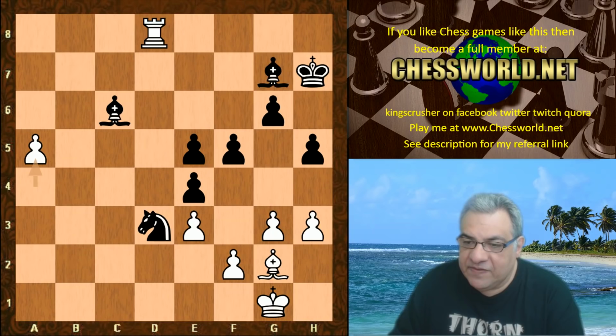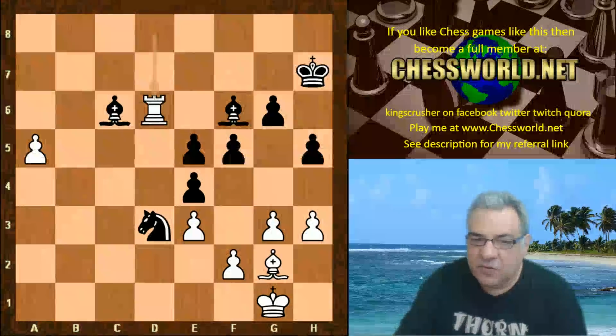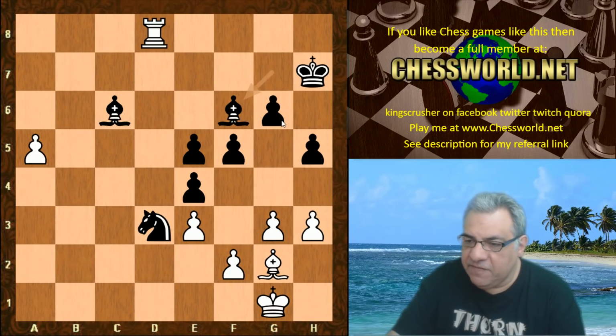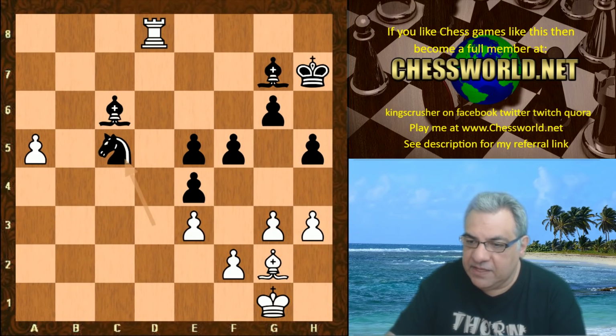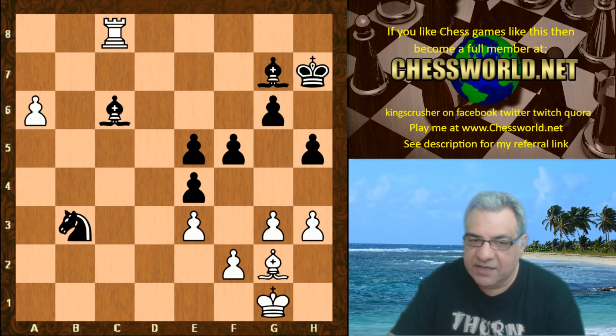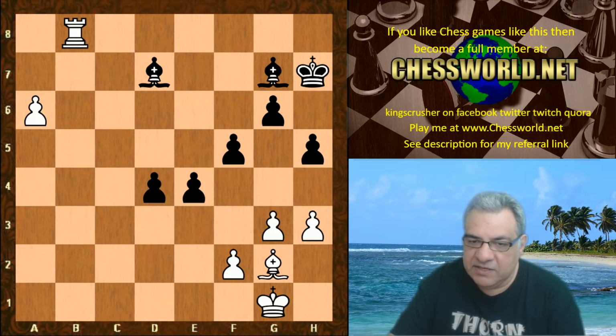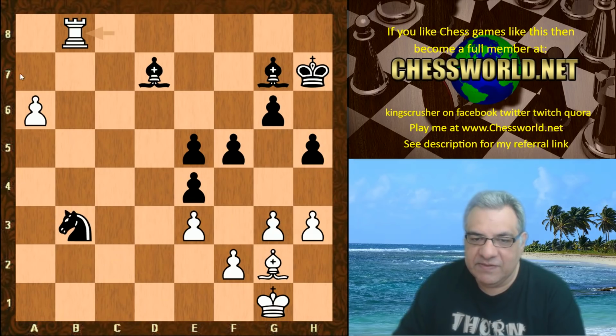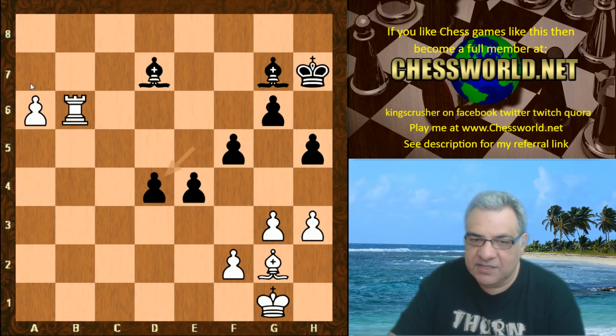If bishop f6, then rook d6 forks the two bishops. So it's actually very difficult to see a good move for black here instead of f4. If knight c5, then rook c8. And then again, this is dangerous, a6. This is the most incisive way. If black has to play knight d4, then that's not very good. So a7 is coming up. So this is just very strong indeed.